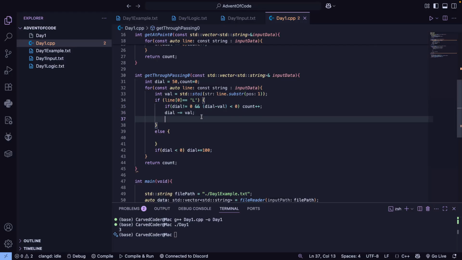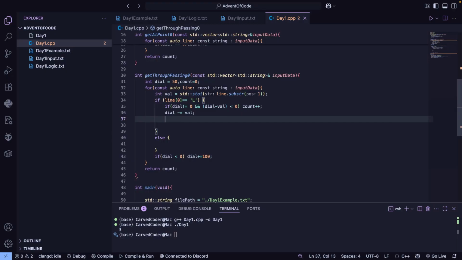When it goes to this step, the modulus step, it means it has been reduced to the range of minus 99 to 99. So the dial will never go into another big number. It will always be within that range, so you don't have to actually worry about it.